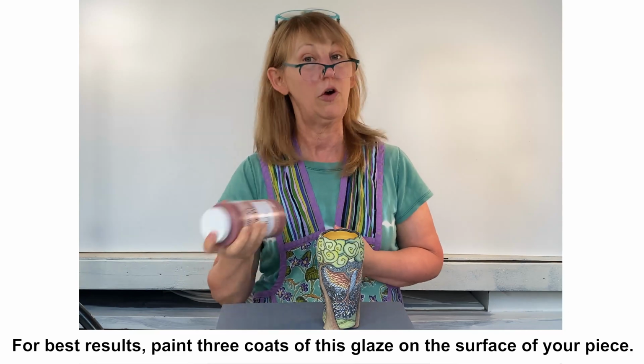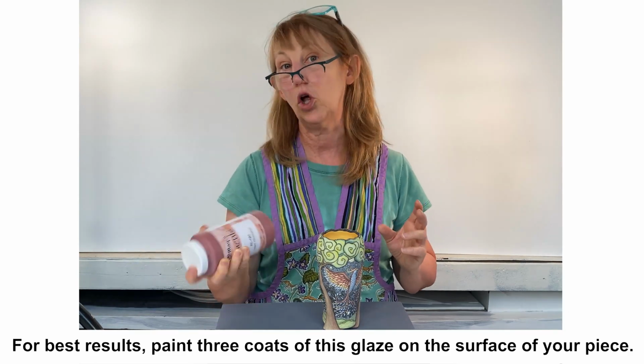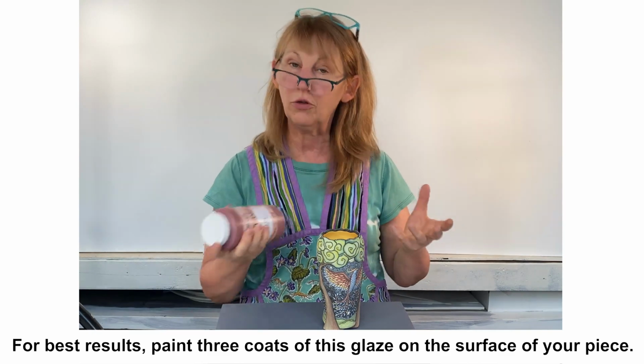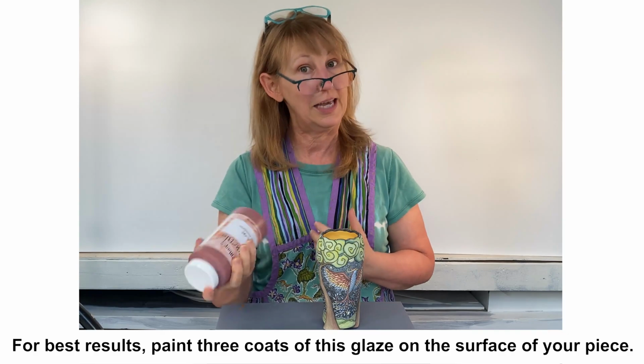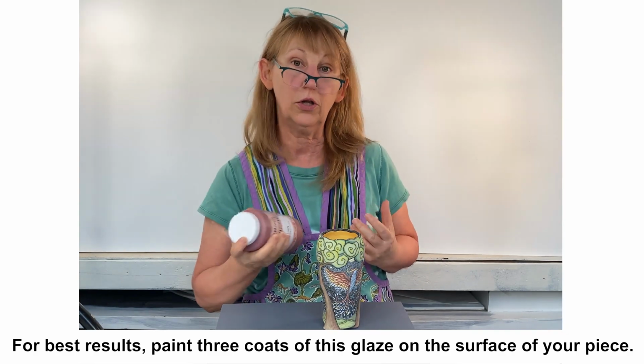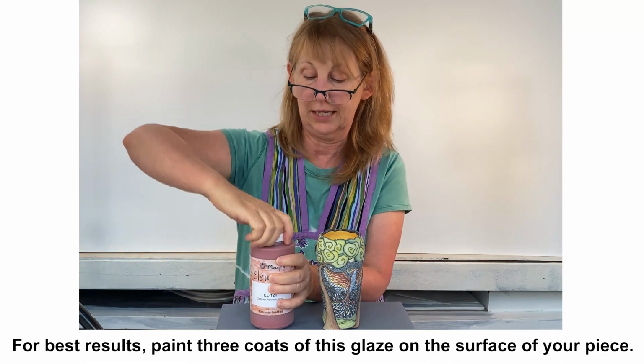And this glaze, I've already checked the moisture content. Sometimes if a glaze has been sitting a long time, some of that evaporation can happen and your glaze might be a little thicker than you like. That was the case with this one because I haven't used it in a while, so I put a little bit of water in there earlier and shook it up and saw that it had the right moisture content.